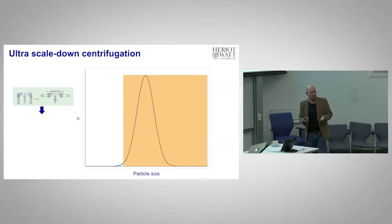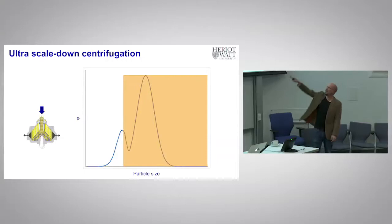So what happens is this. Rather than this distribution of particles, cells you thought you were going to separate, 20% of the cells get smashed into little bits. So they're now down at four or five microns. And suddenly your centrifuge that you've set up to remove 98% of the cells is probably only taking out 80% of them. And this was a problem for years in process scaling. They couldn't understand why their big centrifuges were so rubbish compared to their small ones.